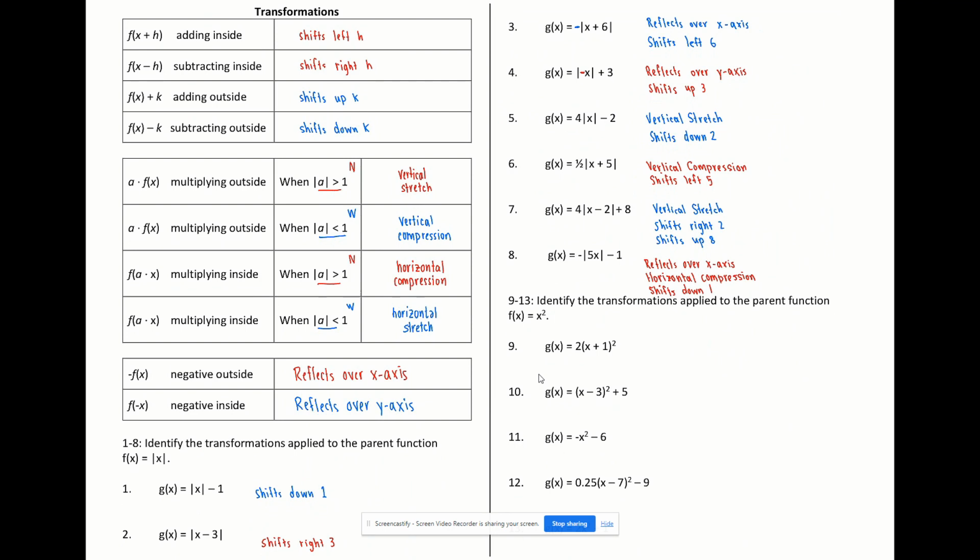So number 9, again, we're going to simply state our transformations. So 2 out front. Again, remember yesterday how I told you I wanted you guys to process this. I wanted you to do a 3-step process. And the first step is to look at the number and decide what it tells me. Well, remember, it's greater than 1. Greater than 1 tells me that this thing is definitely going to get more narrow, right? It's going to get more narrow.